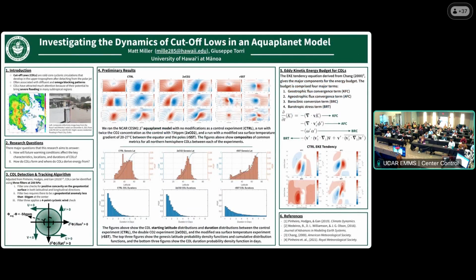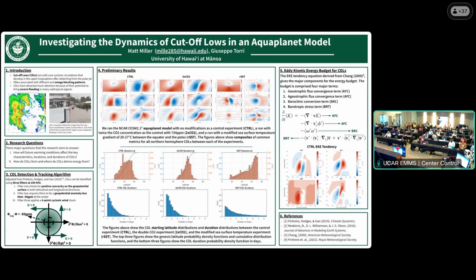Today, I'd like to focus on a particular type of extreme weather pattern known as a cutoff flow. Cutoff flows are cold-core, low pressure circulations that develop in the mid to upper troposphere after detaching from the polar jet, hence the cutoff in their name. Associated with omega blocking patterns, these systems often originate at the mid-latitudes and then subsequently drift equatorward.